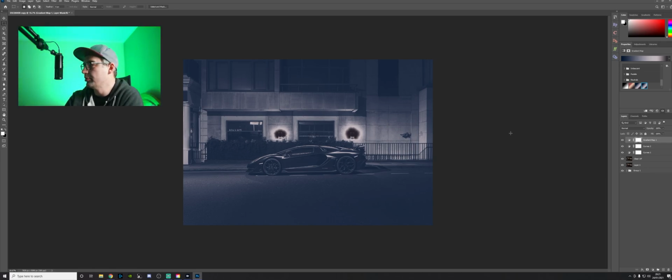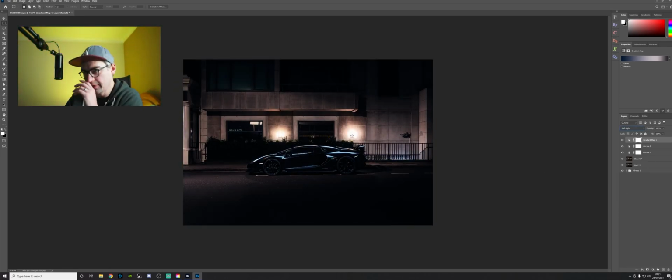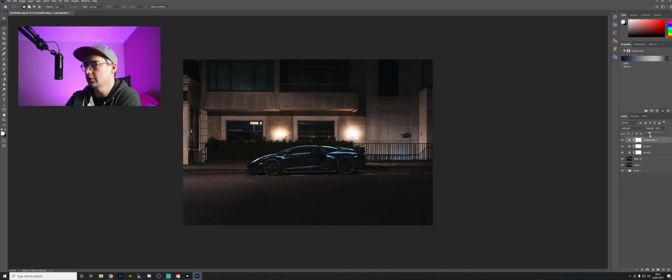So at the minute it looks pretty rubbish. We'll go down to our blending mode. At the minute it's set to normal. We're going to change that down to soft light. Now this makes it look super dark. We don't need this much. So we're going to go to our opacity. We're just going to bring this right down until we start to see the nice moody gradient come into it.